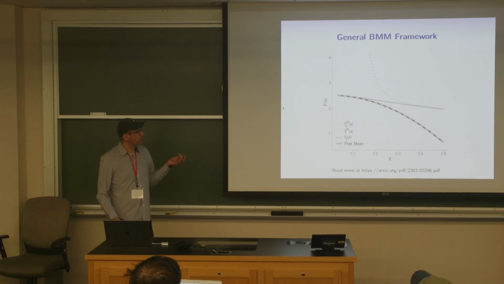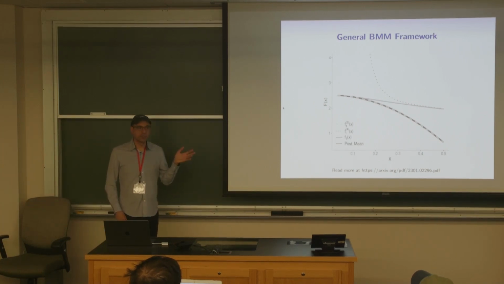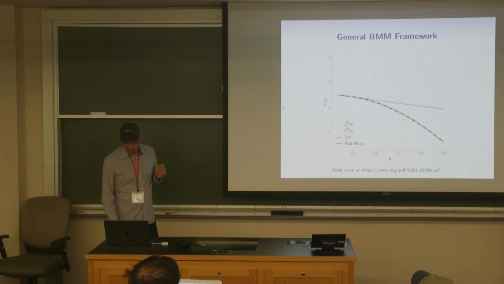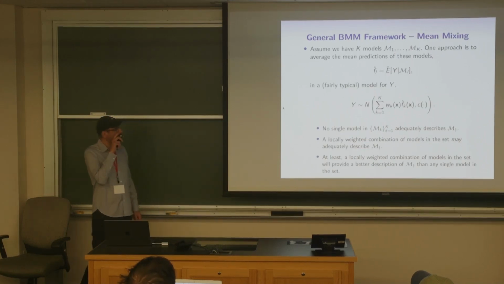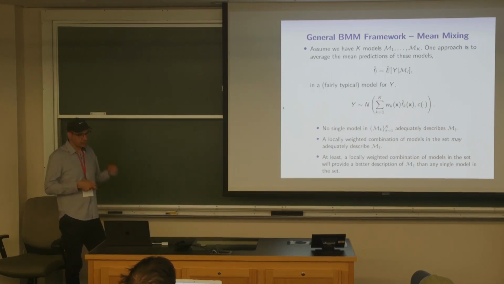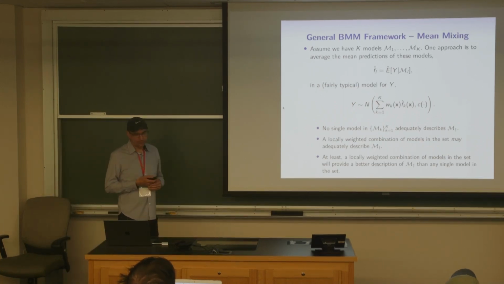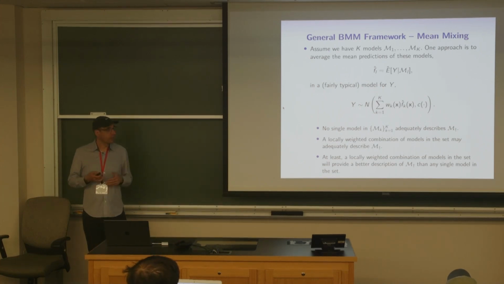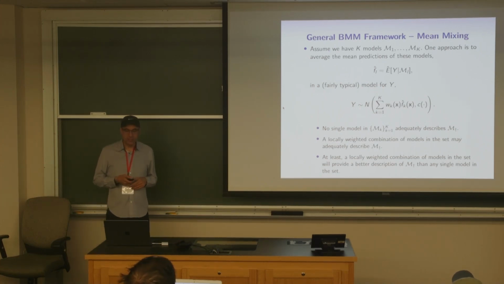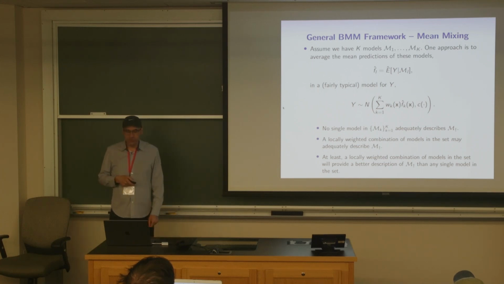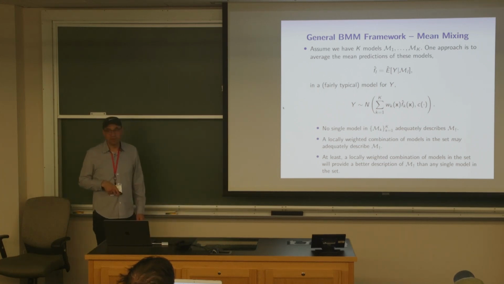So that's what we're trying to get away from, this inherent assumption of a global best model, and shift to this idea of locally best models. So that's the framework. We have these K models, say script M1 through script MK. And one way of thinking about what we want to actually do with these models is maybe some sort of mean prediction. So for model L, the mean prediction of our process is given by this f hat L.